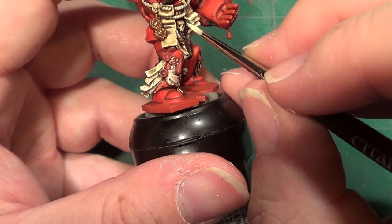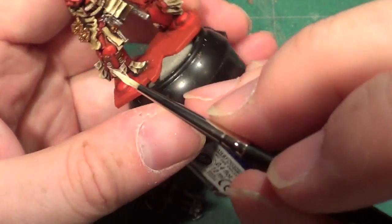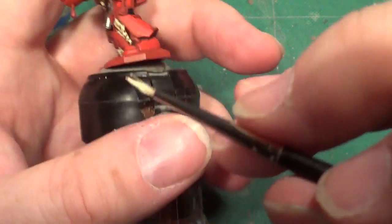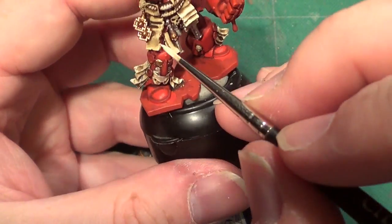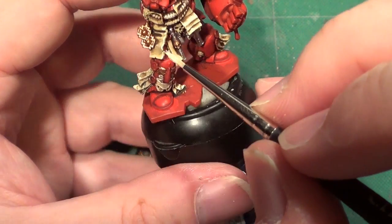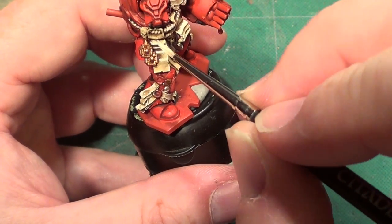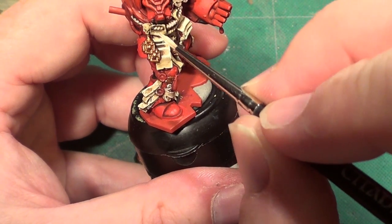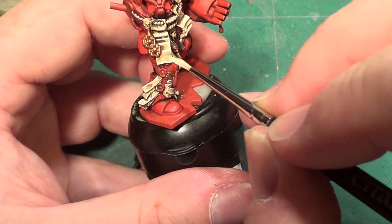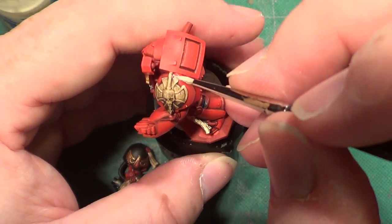And then we'll do the very edge there, and the very edge there, and the same again with this one. Like so. And finally here.